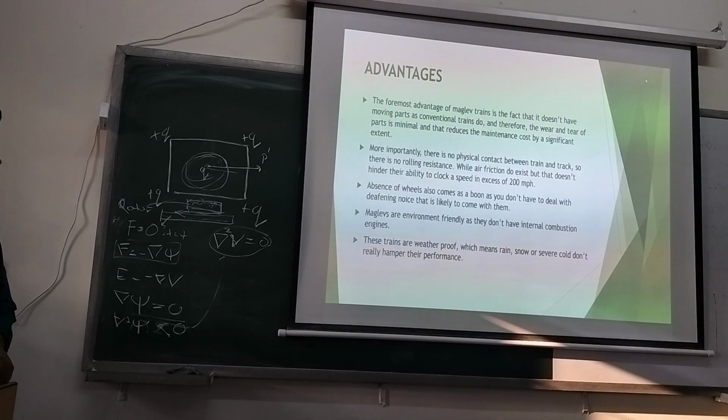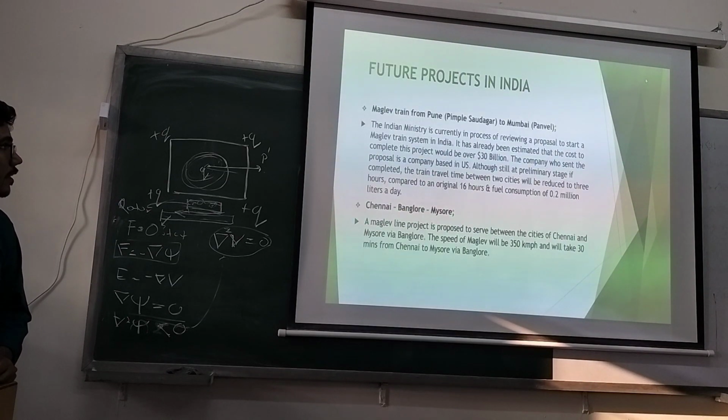The absence of friction also comes as a boon, as they don't have to deal with the deafening noise that comes with it. Maglevs are environmentally friendly and they don't have internal combustion engines. Like I stated, it works without any contact, and its propulsion is based on a linear motor. These trains are also weatherproof, which means snow or severe cold doesn't hamper their performance, right?